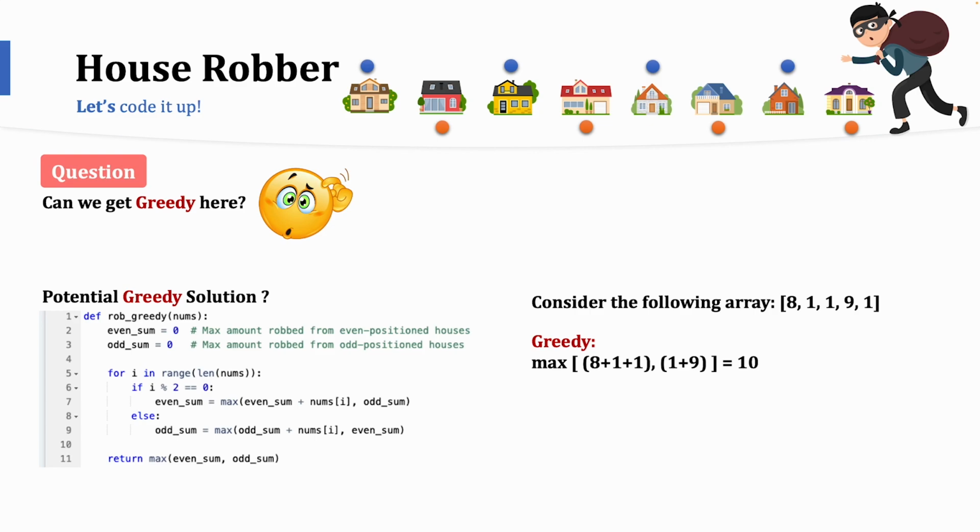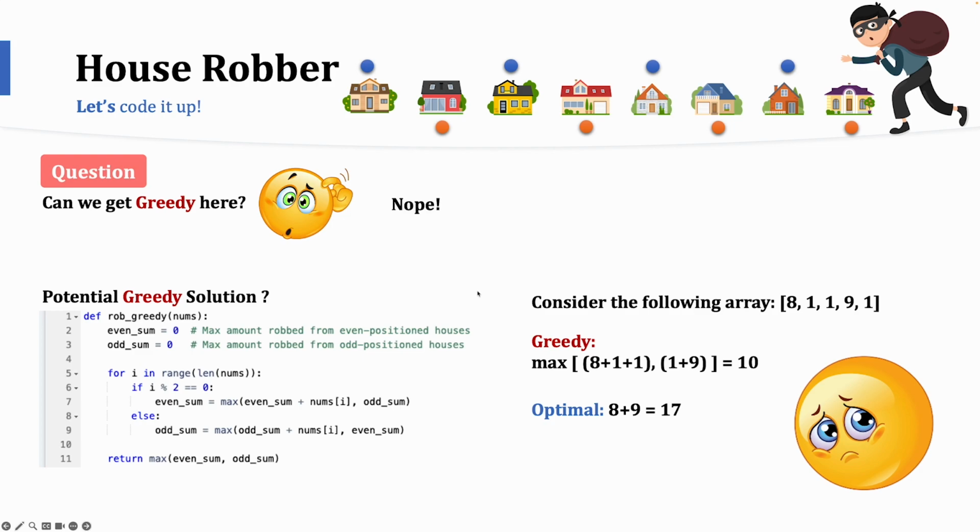However, you can simply tell that the optimal answer here is indeed 17, which is way better than the greedy solution that we got here. Therefore, this greedy solution is not an optimal solution, but it gives you an approximation, right? So if that's all you're looking for, an approximated answer, then this is going to do it, right? And this is going to do it in constant time, which is great. Anyway, so that's it about the house robber problem.